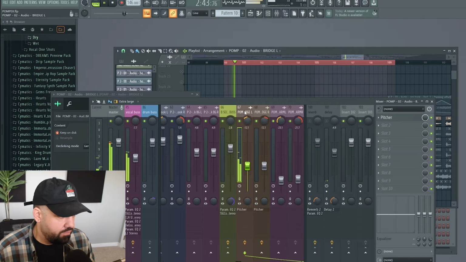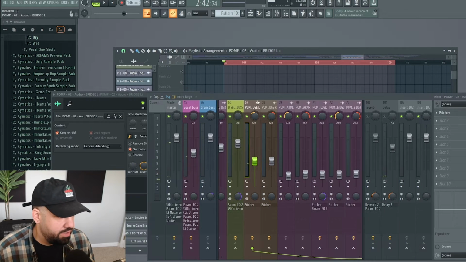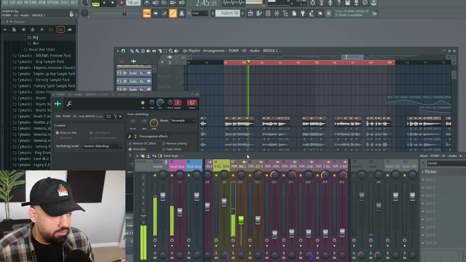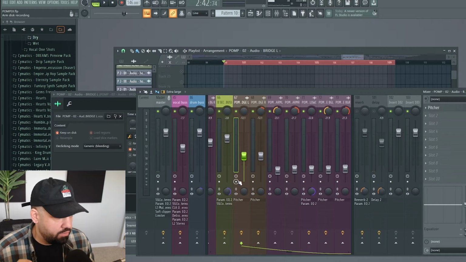I'm going to turn off the reverb, the delay. So I'm going to leave the compression, EQ, all that good stuff. Just take off the reverb and delay. I'm also going to make it centered and not panned. So now it's dry with no reverb, no delay.